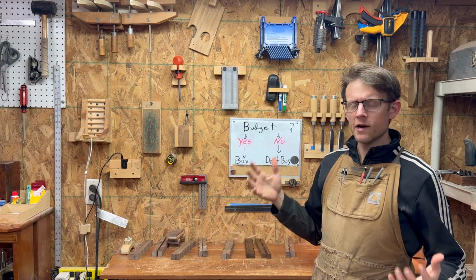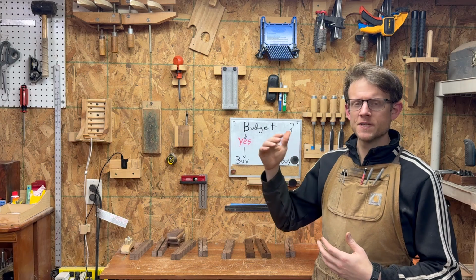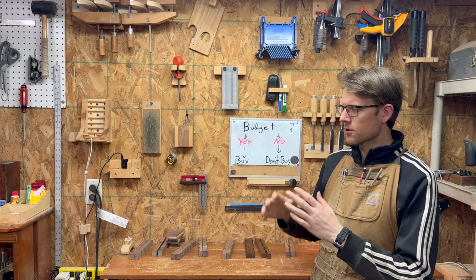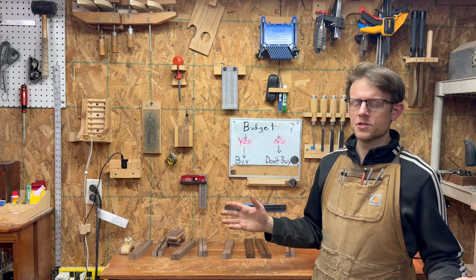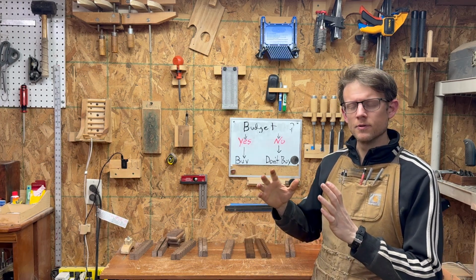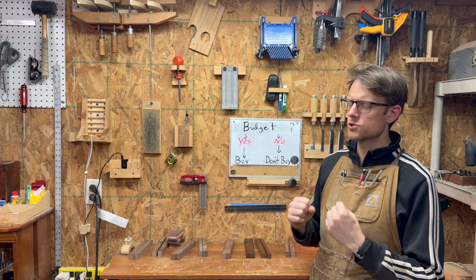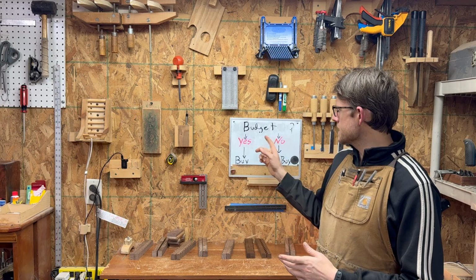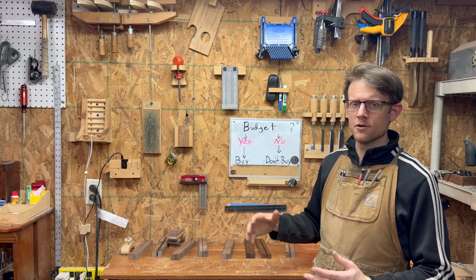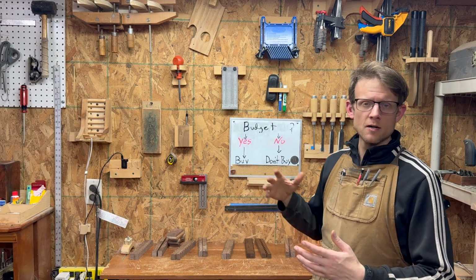Question 6, what is your budget? Now this is a question with every tool, but there are tiers of table saws even within the job site saw kind of realm. I started out with the Ryobi. I don't know if it was like $200 or something at the time new. I hated it, but it got me into woodworking and I did so much with it. But looking back on it, it was so frustrating. Now, to get a decent saw new, you're looking at probably $300 to $500, maybe $600 for the good job site saws. Anything used is going to be a little different.